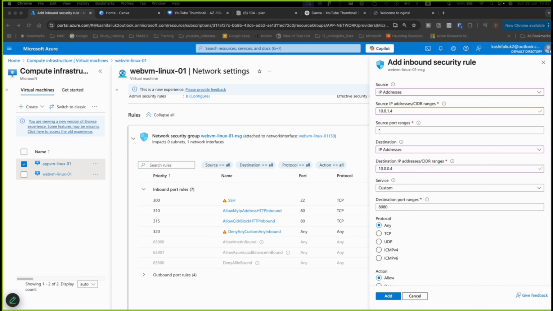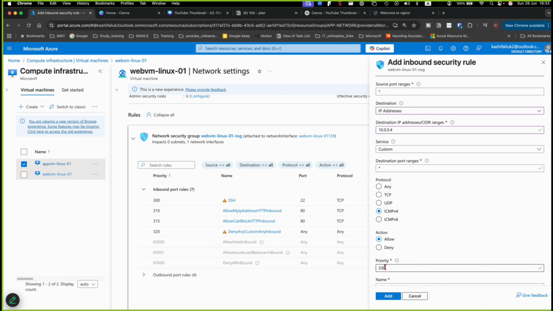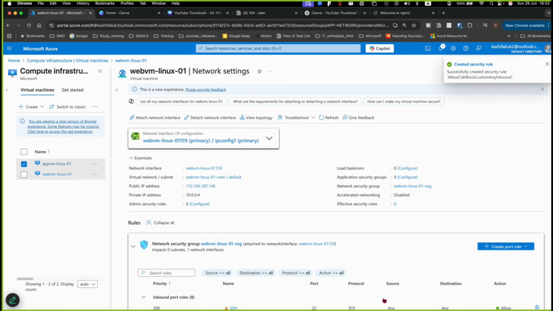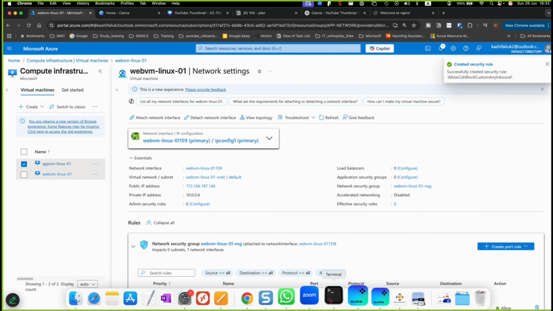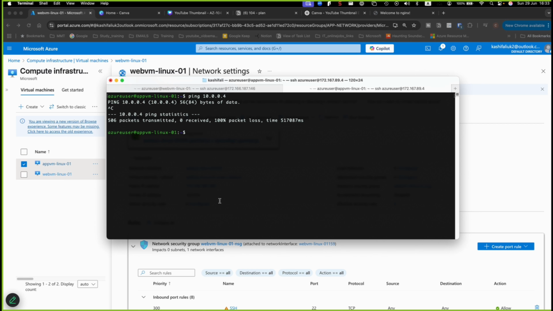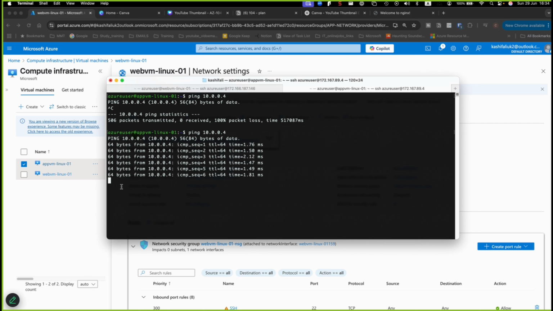This will remain the same, and we change the protocol to ICMPv4. Leave the priority at 316 and click add. If we go back to our terminal and try again, it should be able to ping. That's it. So we explicitly allowed this rule to ping our web VM.